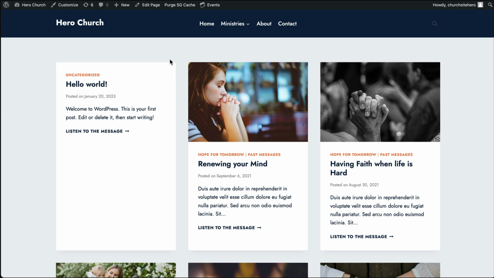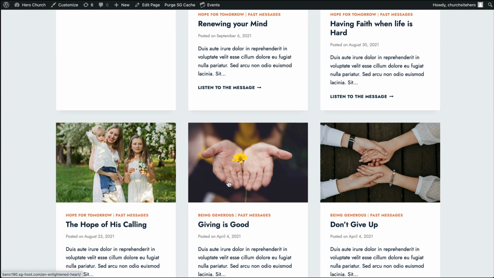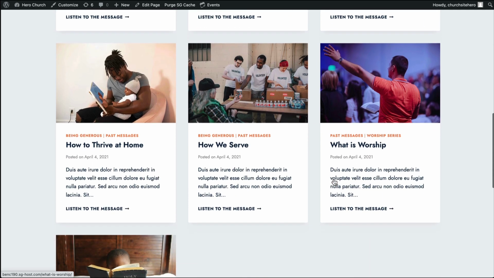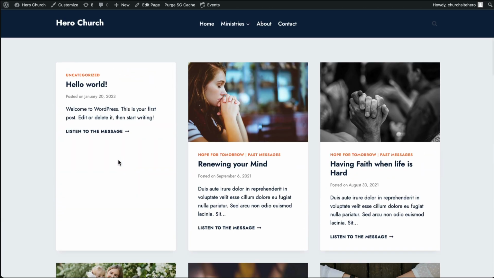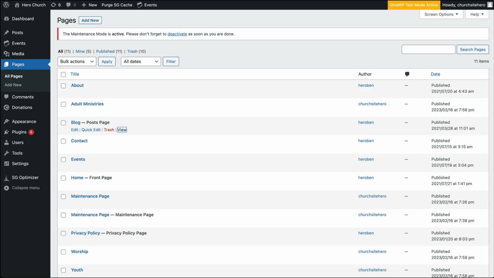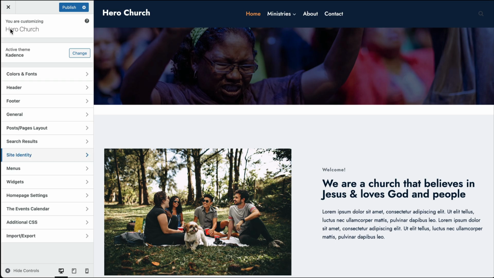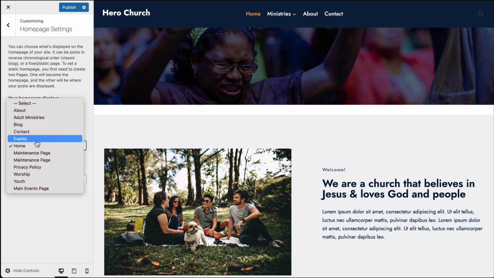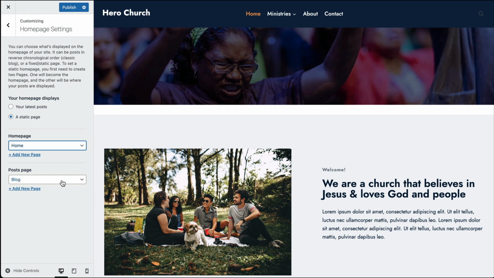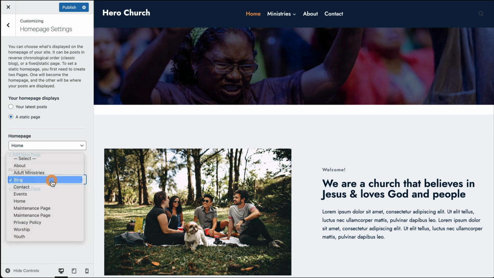The way that these are displayed on your website is determined by the theme. The theme will have the preset layout, and that is what we are seeing at work here. Now, this is not the only way to display a blog on your website. There are a few other ways to display posts. Let's head into the customizer settings, and what we want to find is the homepage settings. This is another place that has the same options as we just saw. So we can designate which published page we want to be our front page or our home page, and we can decide which page will be used as our blog.